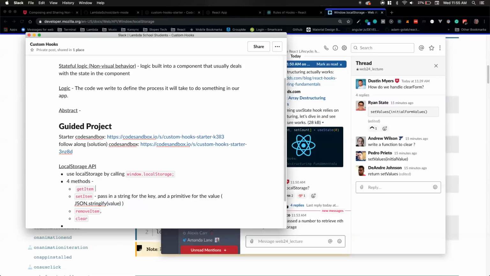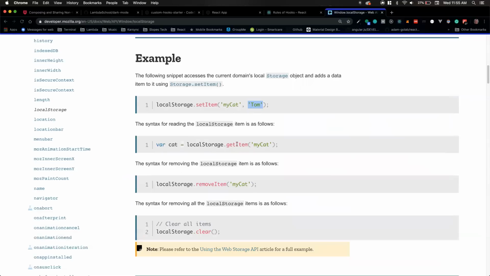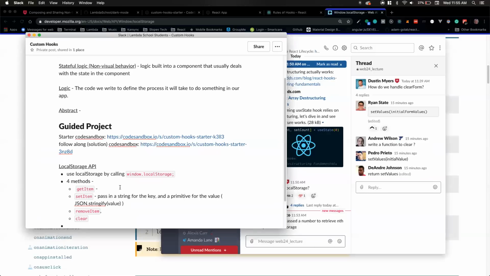Okay, when we want to get an item, we call getItem and we pass in a string for the key we want to retrieve. removeItem, same thing, except it's going to be for the key we want to remove.